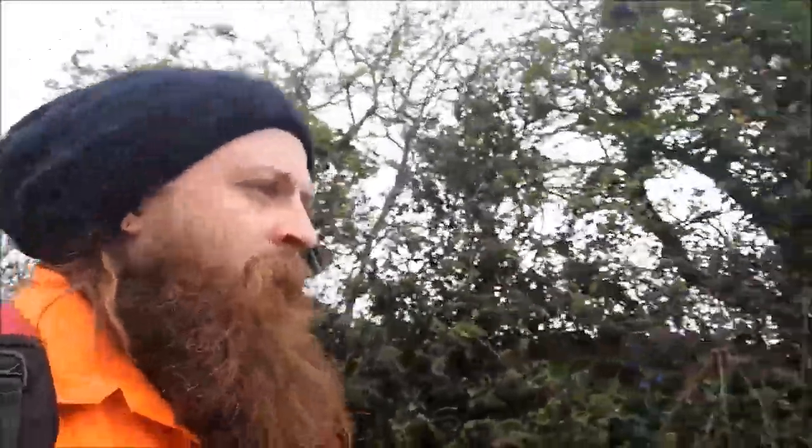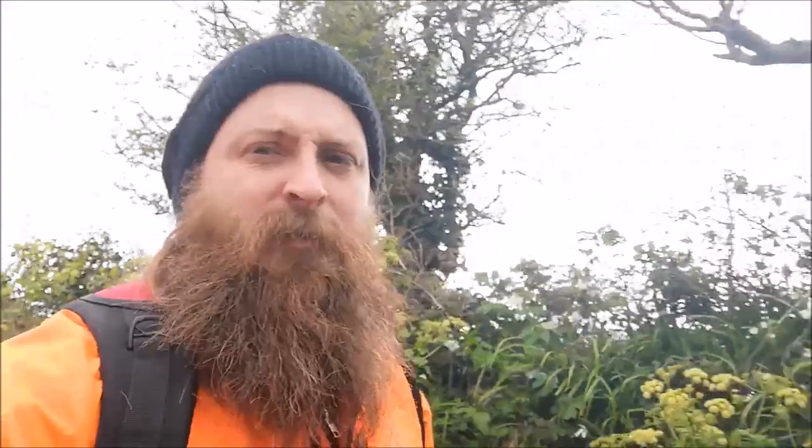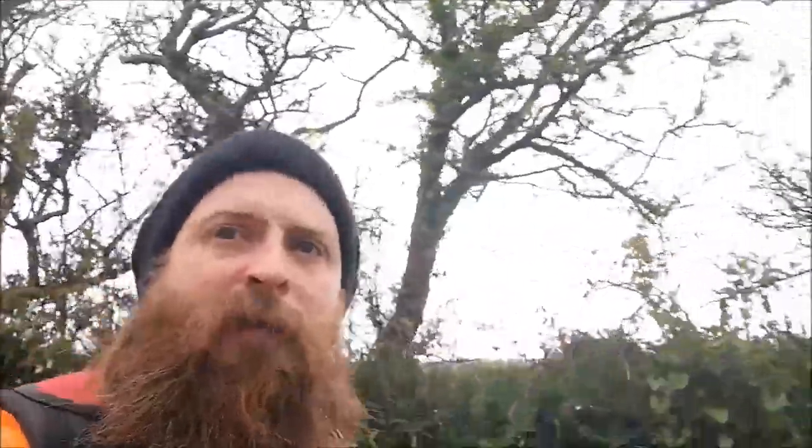Good morning everybody. Bit of a foggy morning this morning — been out with the boys already and I'm back walking around our usual spot as I noticed some stuff to salvage, so I'm going to go and collect it. It's been laying at the roadside for a couple of days, no one wants it, I can use it. The fog's creating a really weird effect — you can't tell the difference where the land is and the sky is. Some of that is cloud, some of that is fog, some of that is sea, some of that is land.